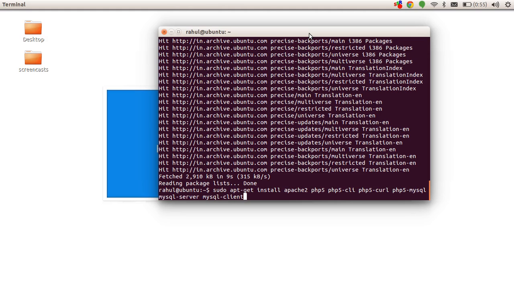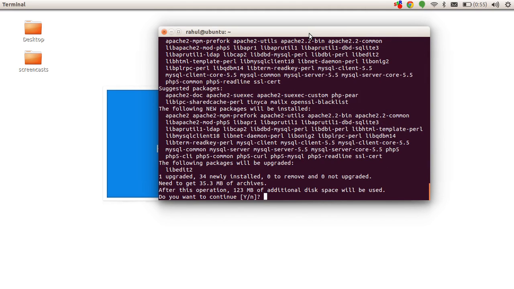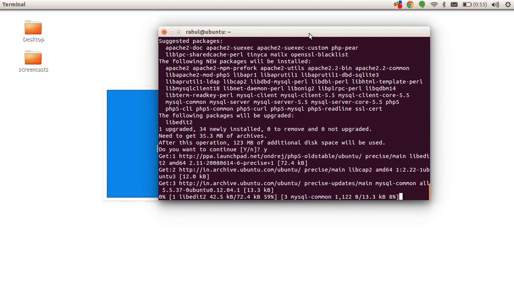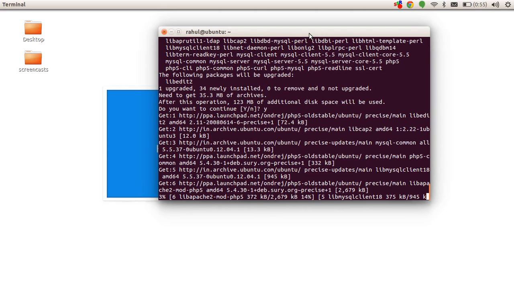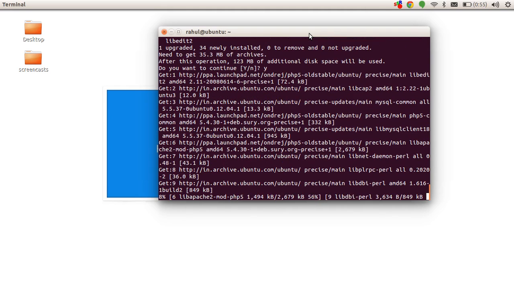I guess that's it. Okay, fine. This needs to get 35 MB and 123 MB of additional disk space will be used. I'm okay with that. It will take a few minutes depending on the speed of your internet connection.